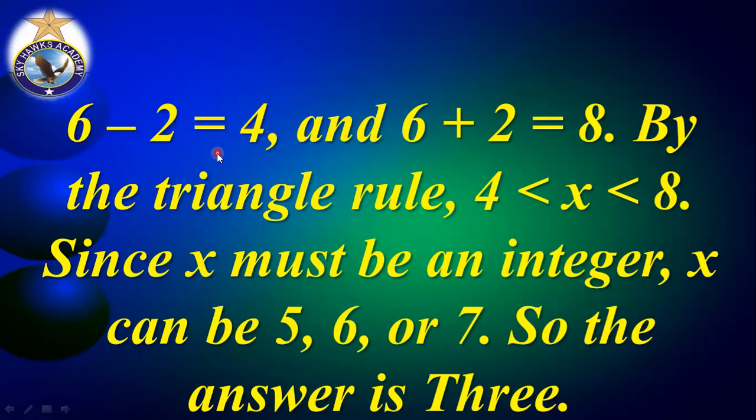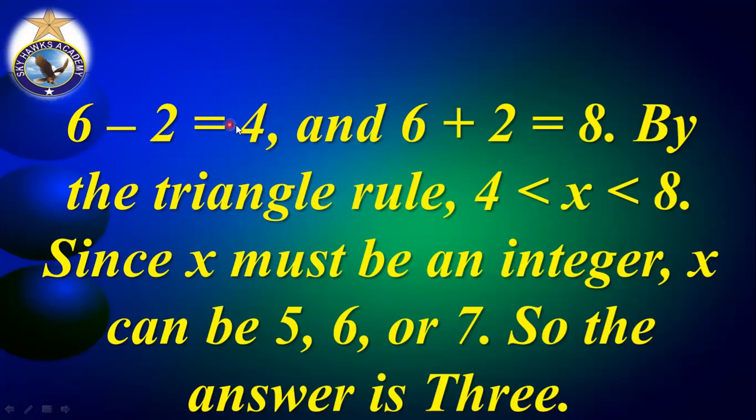The statement of that theorem or that formula was that the ratio of the three sides of any triangle lies between the difference and the sum. So that's why we are making the difference first. This is the first side, 2 is also given, 6 is also given, the lengths of two sides. And if we are using the difference formula, then we can get 4 as the length of the third side.